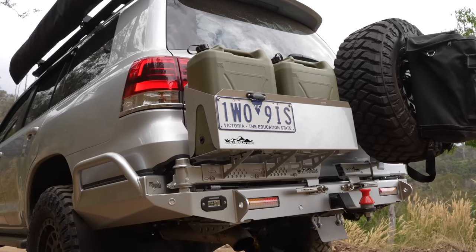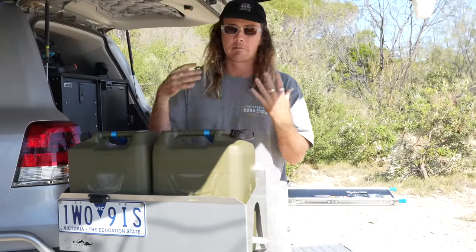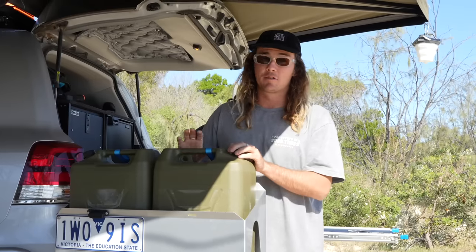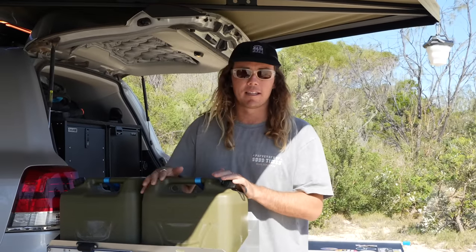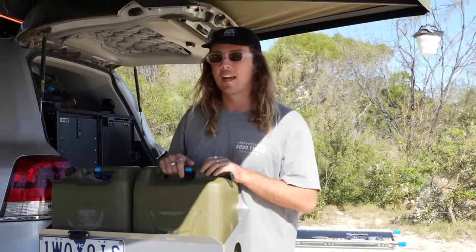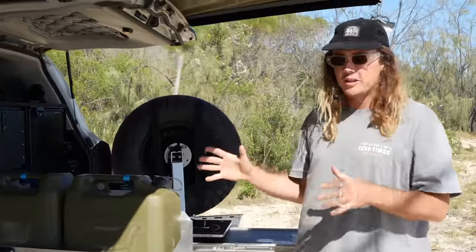The rear bar is a Cruiser Company rear bar system, and it houses our water — probably the most valuable thing when going off grid. We normally carry a few goon bags of drinking water as well, around 20 litres, plus the 220-litre tanks here, so we normally carry around 60 litres total. We've thrown some Bunnings taps on the sides for easy access. One rookie mistake I made was not strapping the jerry cans down — hit a bump, one jumped out, the tap ripped off and we started gushing water. Definitely strap your jerry cans down.